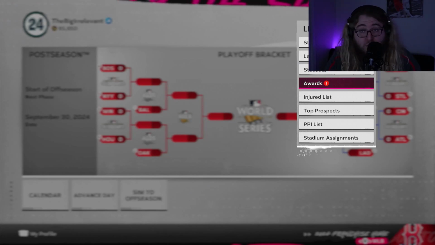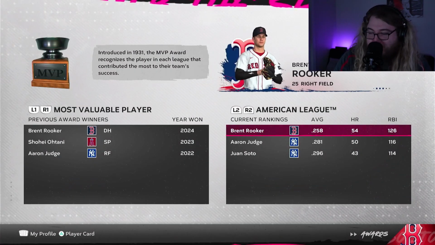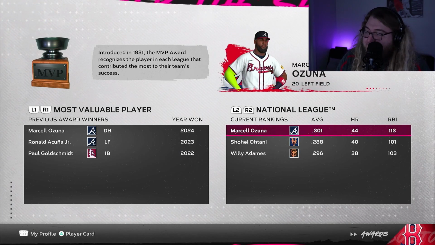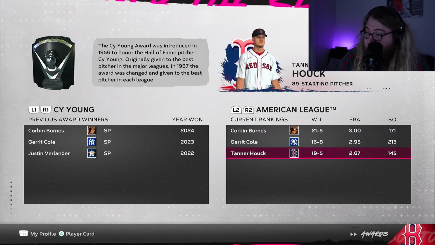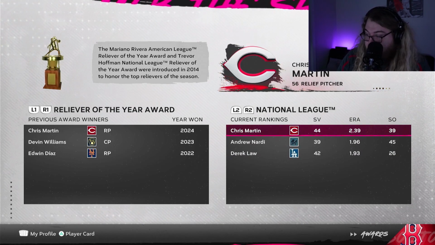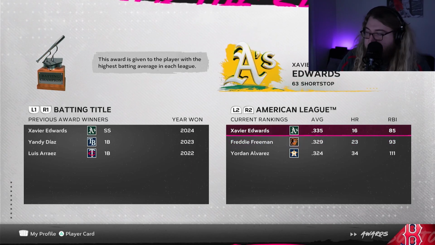Let's go take a look at the awards after this first season and see if anybody gets one. Well, there we go. Brent Rooker is the American League MVP, hitting 54 home runs, .258, 126 RBIs for the Boston Red Sox. Nobody on the NL side for any of our teams. Tanner Houck was 3rd in the Cy Young. And Xavier Edwards wins the batting title, hitting .335. Oh, it also helps that Freddie Freeman is on the Orioles. No wonder that team is so good.